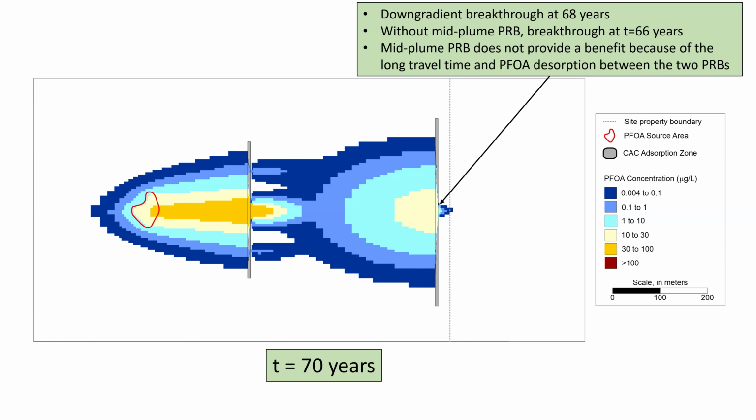So what happened is, because there's so much distance between the first PRB and the second one, the effects of that first PRB didn't actually reach the second PRB until the PFOA plume had gone quite a long way into the PRB. So at shorter sites, it might be more advantageous to do source control and put in a PRB downgradient. It might really increase the longevity of a barrier that way. But at large sites, it doesn't really make sense to put in multiple PRBs or even do source control. A downgradient PRB might be your best bang for the buck at larger sites.